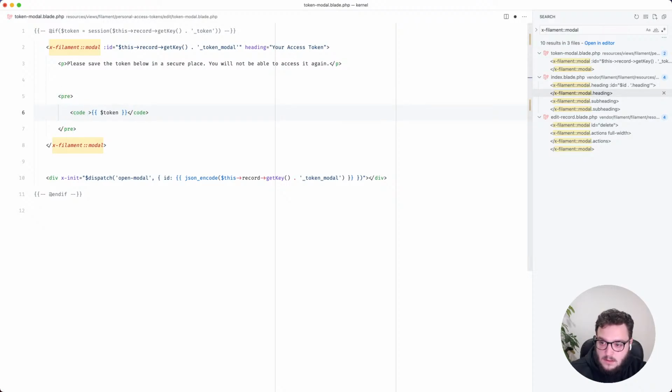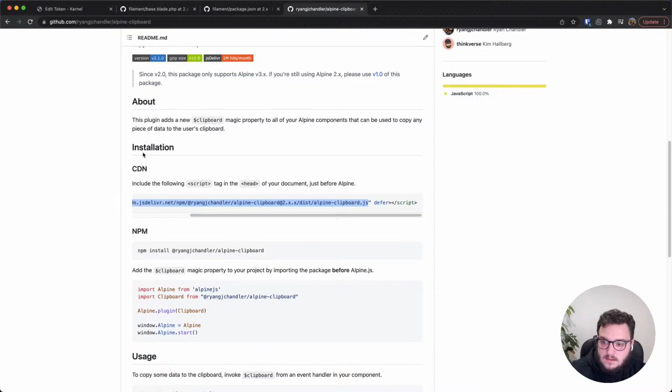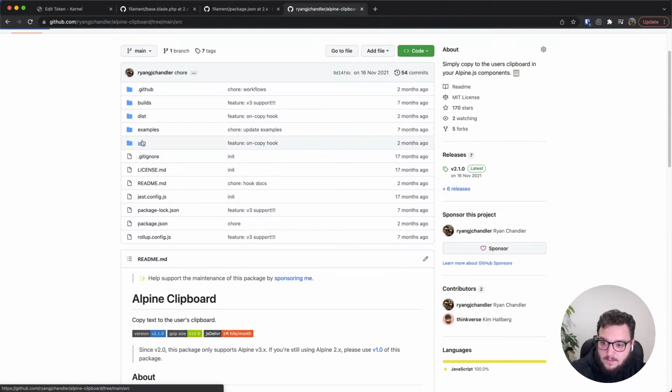And why don't we actually just do x on click dot prevent. It's kind of weird, but window dot navigator. Is it navigator? I can't even remember.